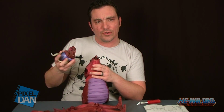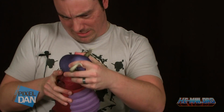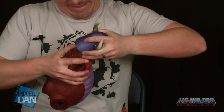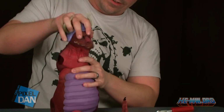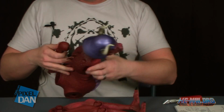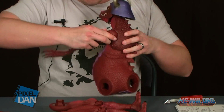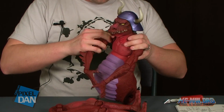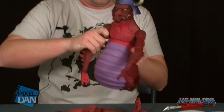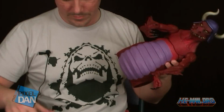It's basically like a larger version of the ones we see on the smaller figures. The head should just pop right on the ball joint here. There we go. Sweet. Kind of get that rolling around there. Awesome. We got the joints for the arms there, just those little socket joints. You can hear them clicking into place. And again, they do lock in pretty good. So once they're in, they're in.